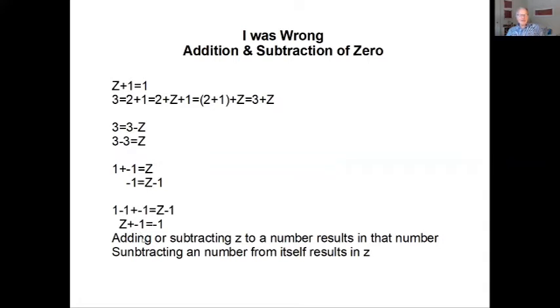But then I was interested in another thing, and that was z added to a negative number. So I know that minus 1 plus 1 is equal to z. And what I'm in this case doing is subtracting 1 from both sides. And from here, I can see that z minus 1 is minus 1. And here I got 1 take away 1, it's also z. So when I add z to negative 1, I get negative 1.